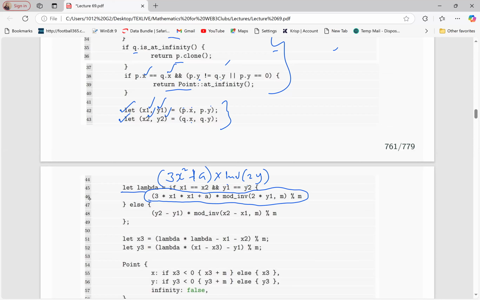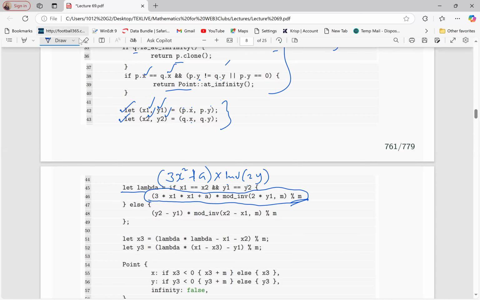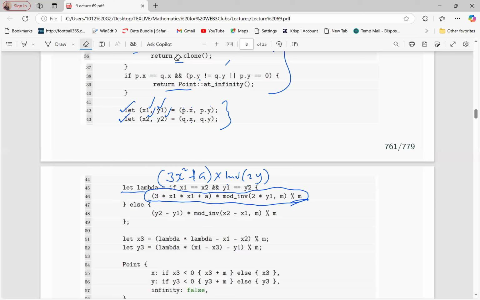And then the result, reduce it mod m. That gives you the gradient for that curve. That's how you get the gradient to that curve, if it's the same point.